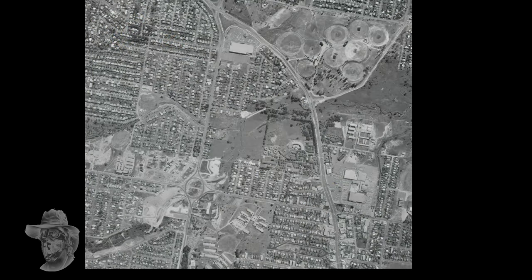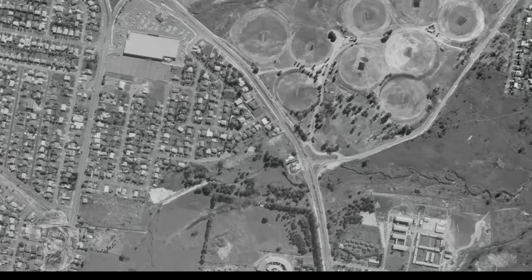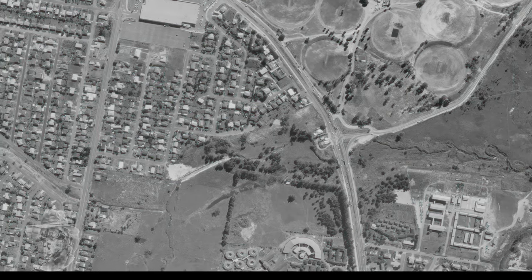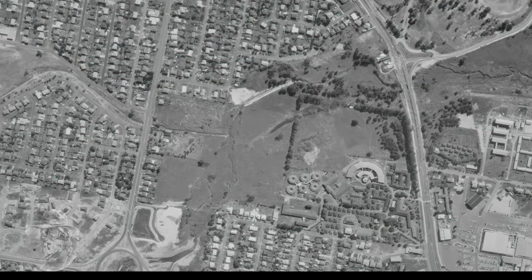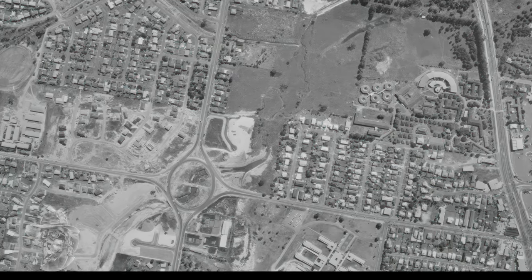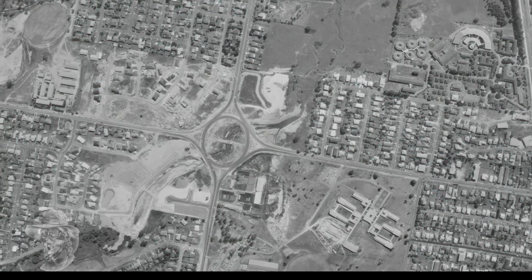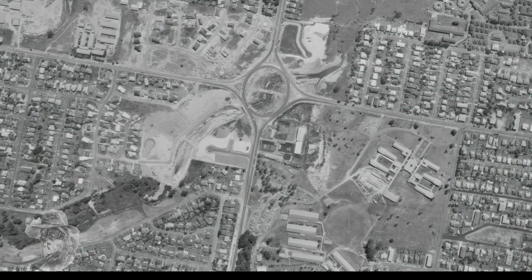Anyway, let's move on. This is Marchant's Park. Those circles are the cricket pitches. And I just thought I'd zoom down here to where the creek runs across the road. And we'll walk all through here, down here. And you can see this is in 1975. And they're just starting to do the big roundabout work there. And they're knocking down the old tannery and repurposing all that there. We'll look a little more into that in another map.